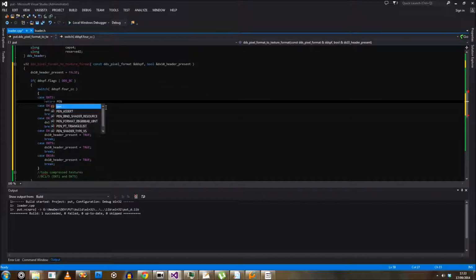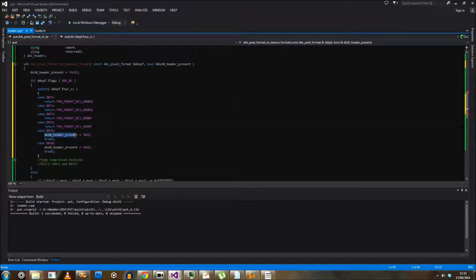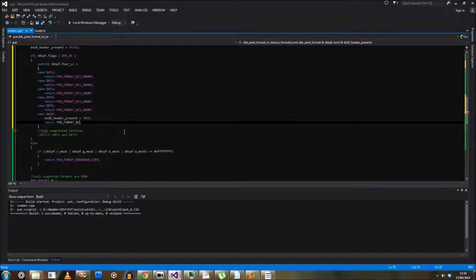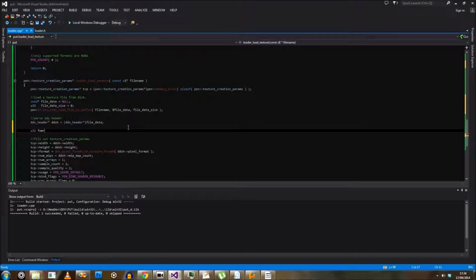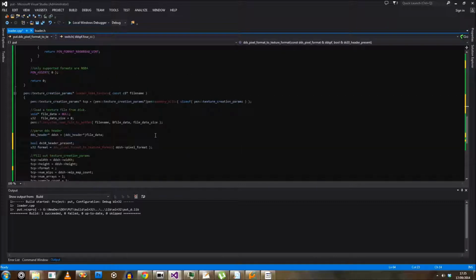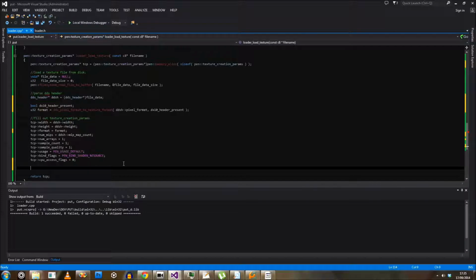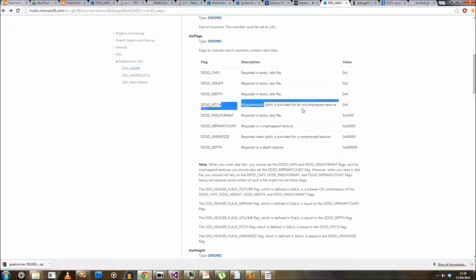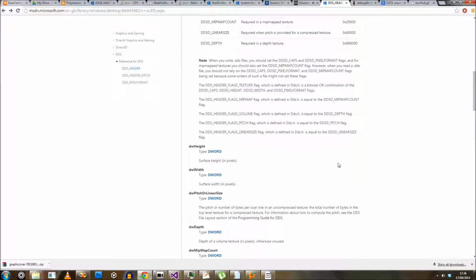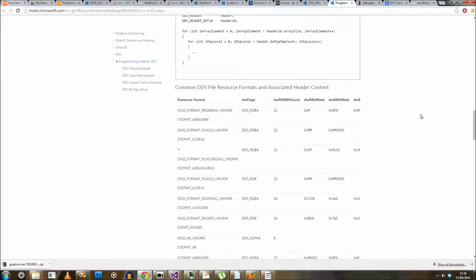So I'm just looking in the ASCII table and doing some hard-coded hex for these. And some code in there to convert the DDS texture format definition to the D3D definition.